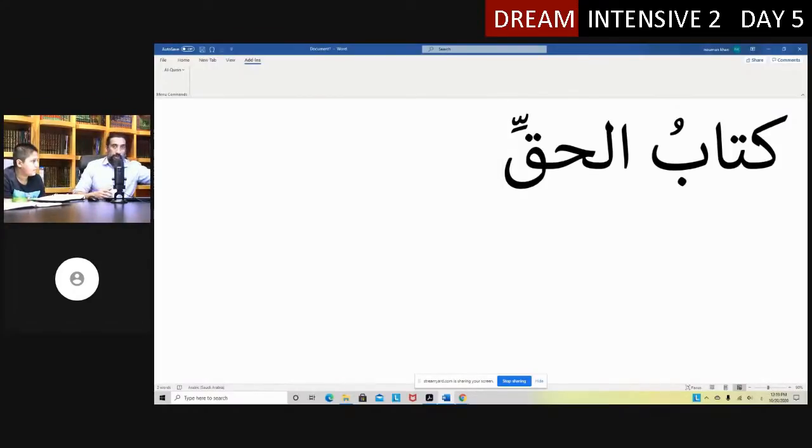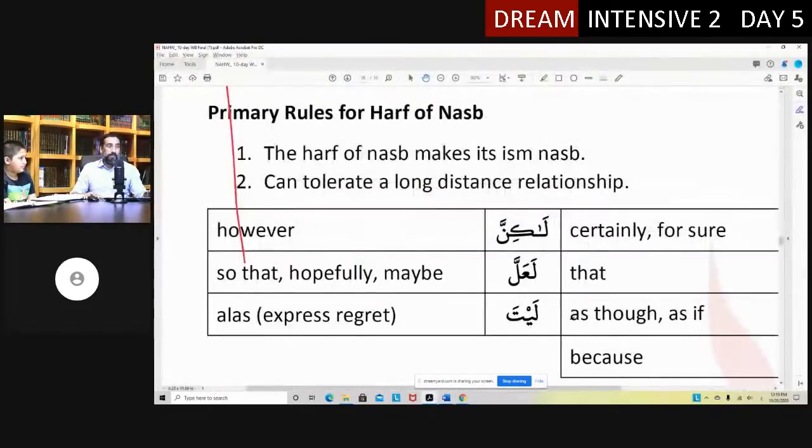But if there's a third word here, maybe there's a mawsuf sifa thing going on. But two words can only have one kind of relationship. So you can't have multiple relationships between two words. It's either jar majroor, or harf nasab and victim, or mawsuf sifa, or mudaf ilayh, but not both at the same time. No, that's impossible.